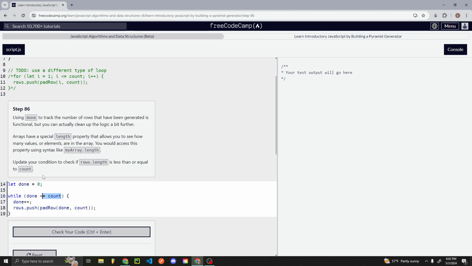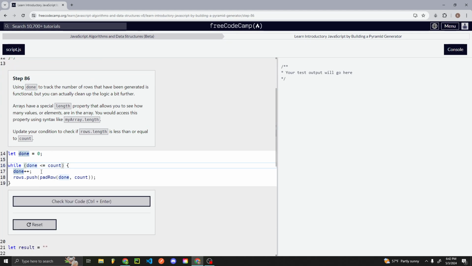So where it says done in our while loop condition, we could instead do rows.length, just like this, is less than or equal to count.